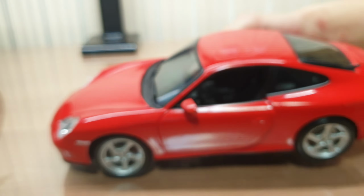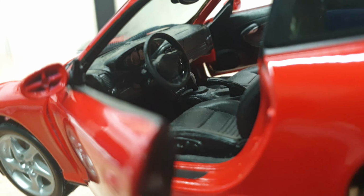Of course, you can open the doors, but like many Maisto models, the opening angle is very small, so you can hardly get a view inside the interior. I have no idea how hard it is to make the door angle bigger, but I just can't understand this tiny little angle. The interior is pretty hastily made. It's just finished in black, nothing too fancy. They put a sticker for the cluster and painted some of the parts.